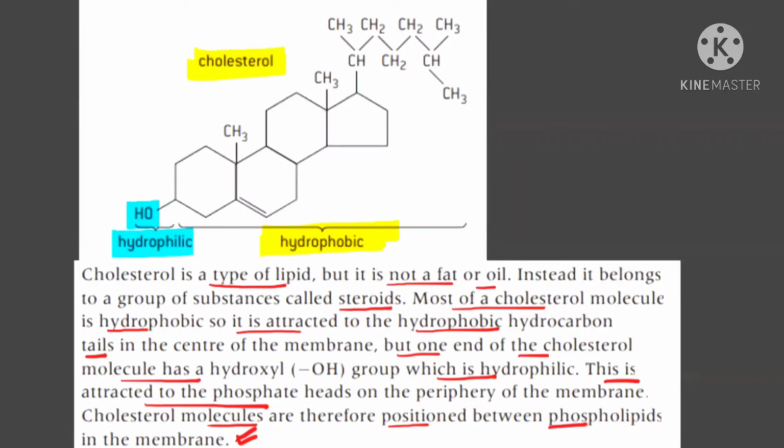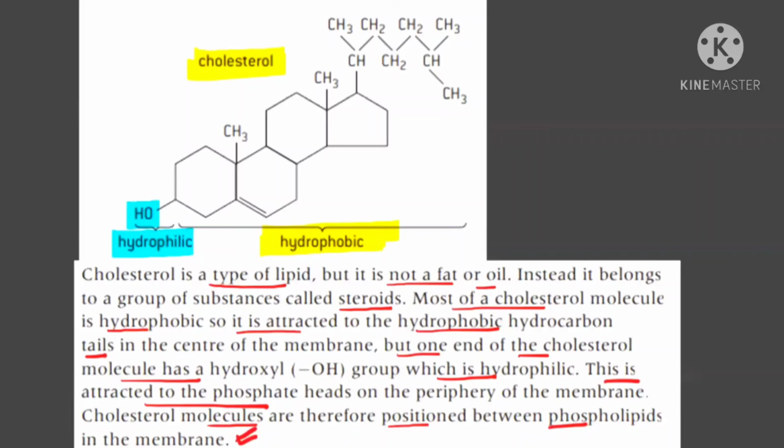If the temperature is increasing, the fluidity can increase. And if the temperature decreases, the fluidity will decrease. We want our membrane to be fluid whatever the temperature range, because the cell membrane should do endocytosis and exocytosis very easily. So to maintain the fluidity in extreme conditions of temperature, cholesterol plays a very important role.